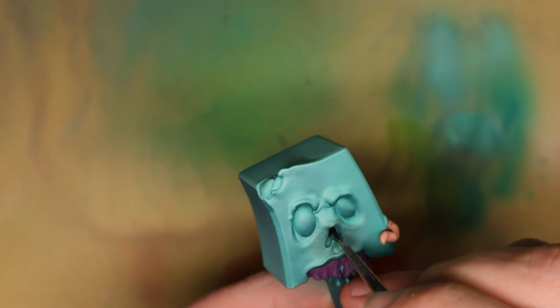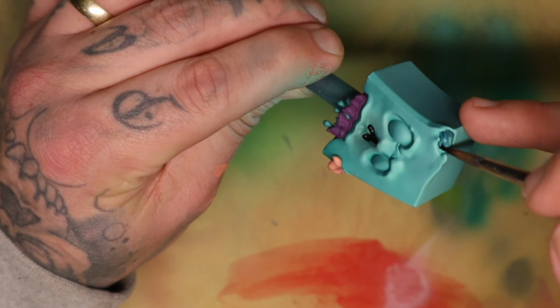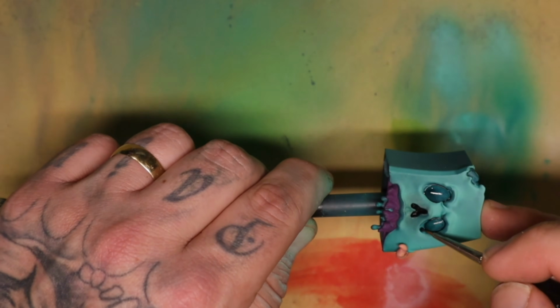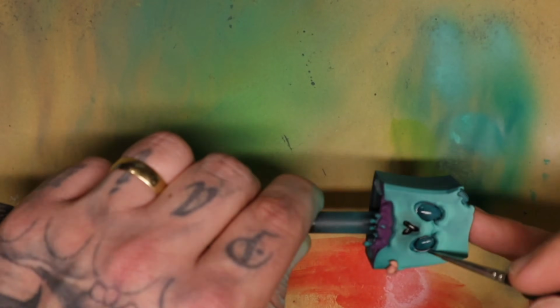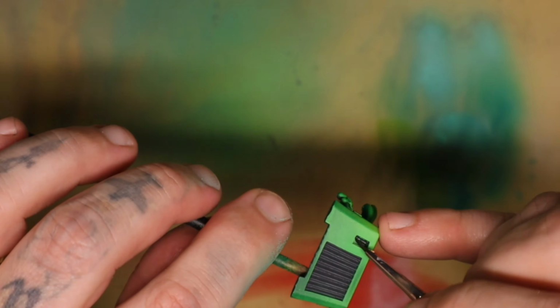Taking a black, I'm going to put that into the nose of the zombie. This is obviously going to create the depth, and I drew it with a black nose, so it's going black. I also added Drakenhof Nightshade as a wash around the edge of the brain poking out the top end, and I also add that around the sockets of the eyes. While that's all drying, I go back to painting a dark grey onto the inside of the USB and the plug for this. And then base coated the worms on the bottom part of the base.